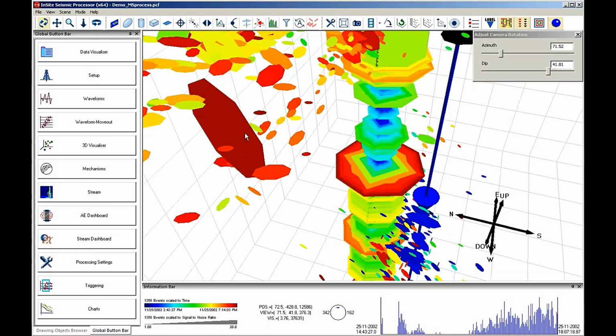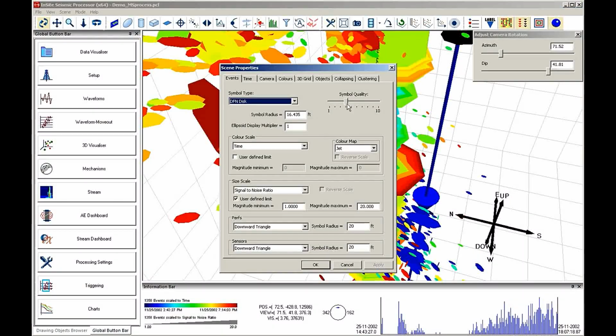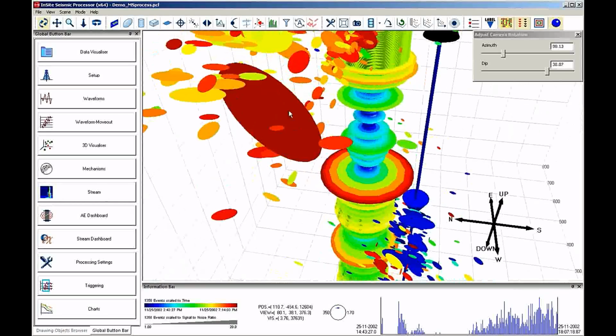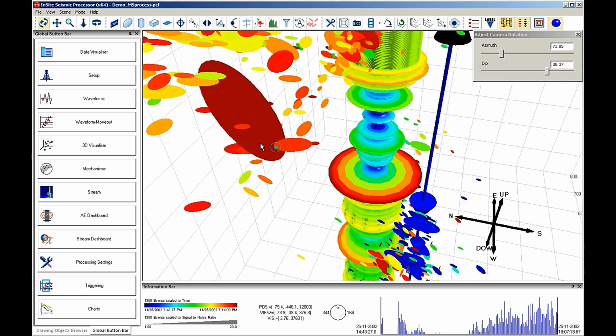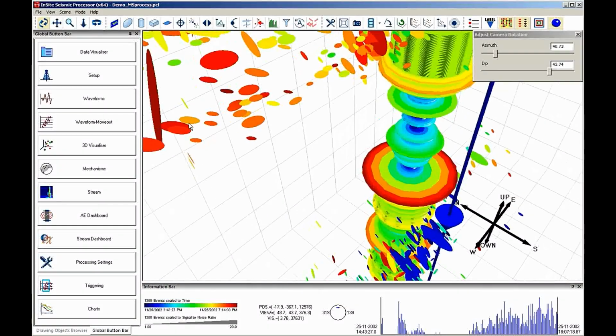Obviously the quality is not the best because I chose a relatively low quality, but you can also increase the quality to make it a more ellipsoidal type of shape. The longest axis corresponds to the rake, and that tells you the direction of the relative displacement across the two planes.